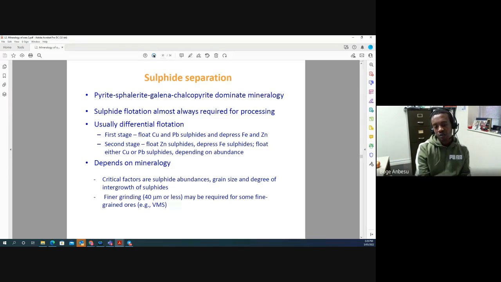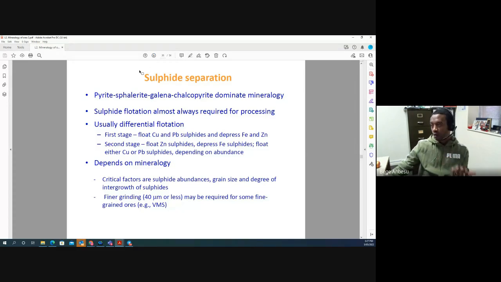But because, as I said, they have very comparable properties, it's a lot more challenging. So you're not going to get 90% recovery for each of those sulfides. And therefore, that can be, again, problematic when it comes to, say, making profit during processing. In addition to being able to separate different sulfides from one another, the other challenge is obviously, as I said, some of these sulfides tend to be very fine-grained, and therefore that accounts for complicated comminution, and also fine particles are difficult to process as well.